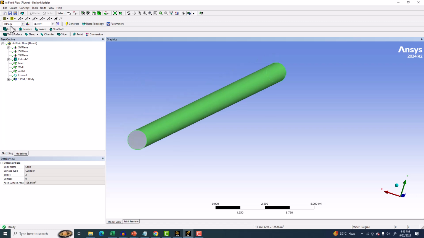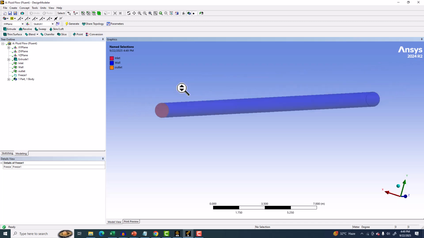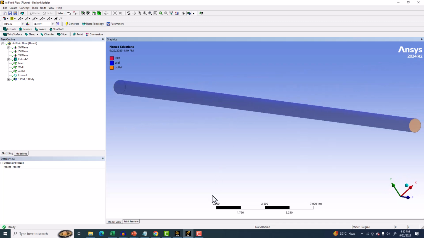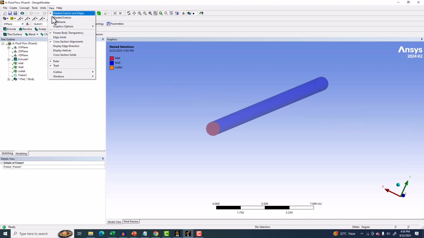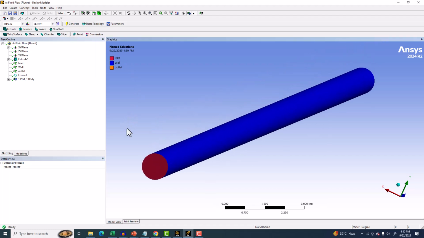Secondly, you can display the colors based on the named selections as well. So by named selection, and you can have the different colors here. You can also display as a wireframe, shaded exterior, or shaded exterior with the edges like this. And from the View menu, you can also turn off the transparency like this.